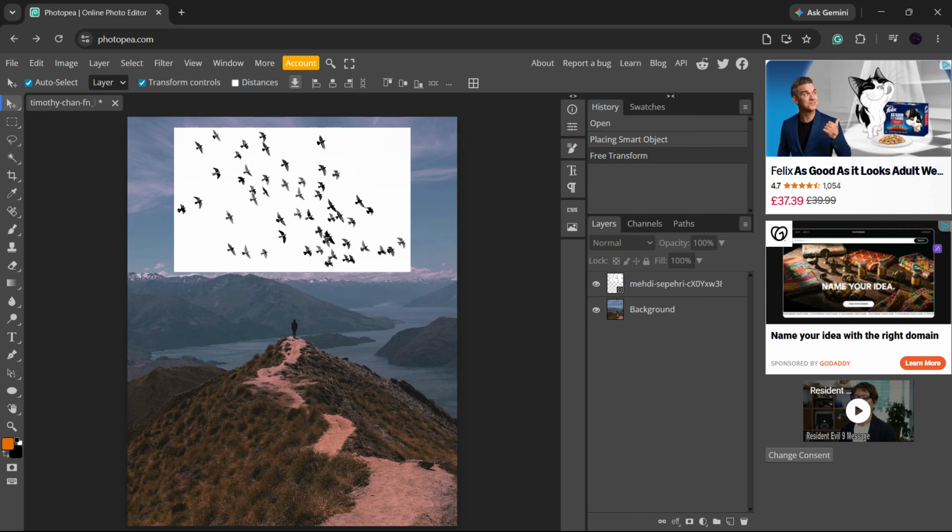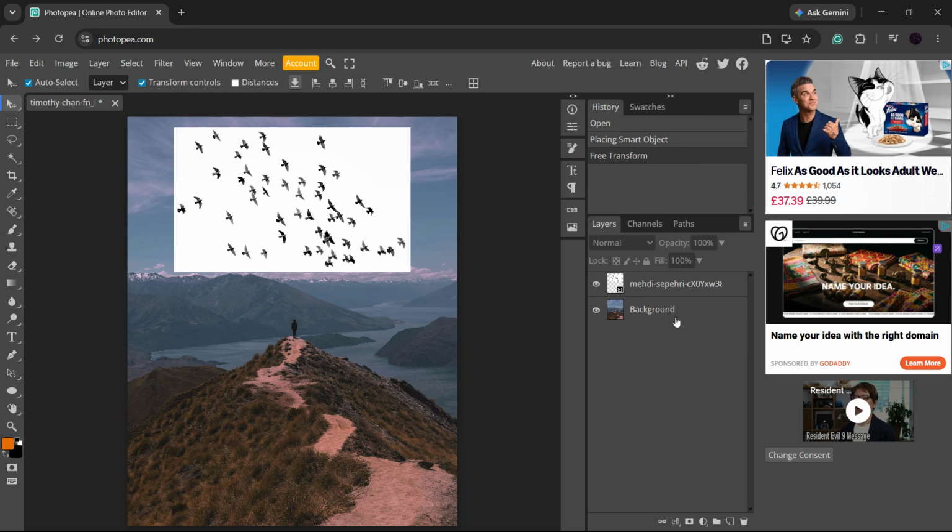First, open your project in Photopea and make sure you can see your Layers panel on the right side. This is where all of your image layers are stacked. The key thing to remember is that blending affects the top layer, and it changes how that layer combines with the colors of the layer directly beneath it.